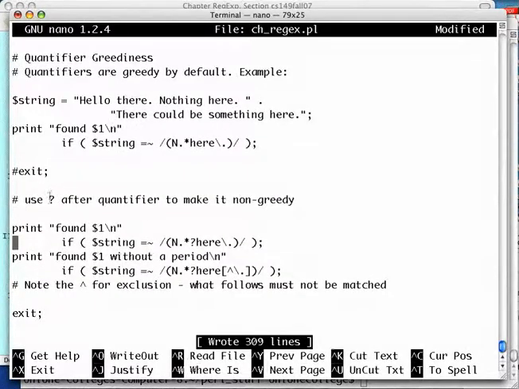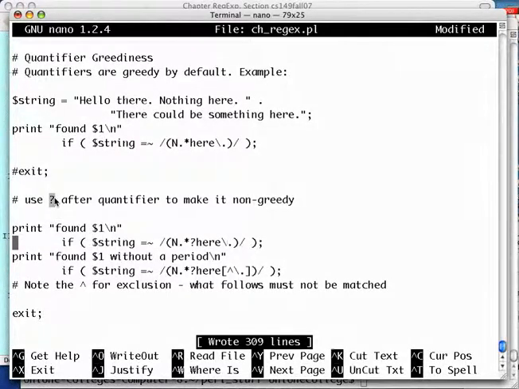Then we can use this quantifier, the question mark, and note that unfortunately we have characters with different meanings depending on where they are. So this is the second time that we find the question mark, right?